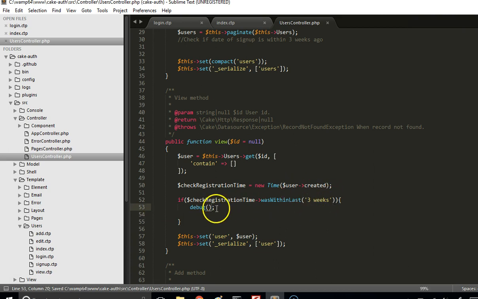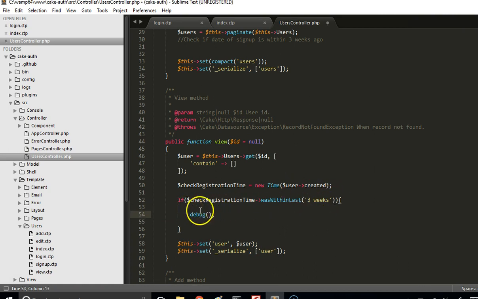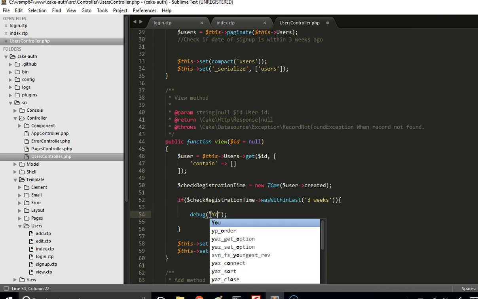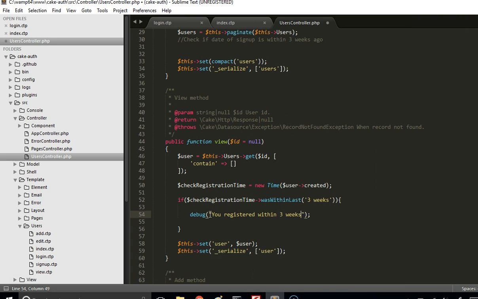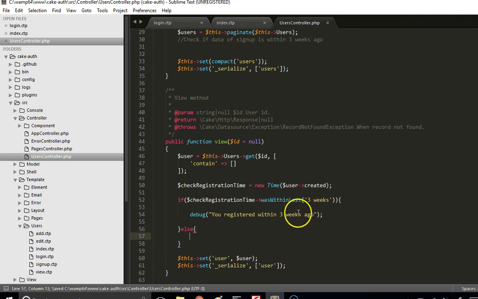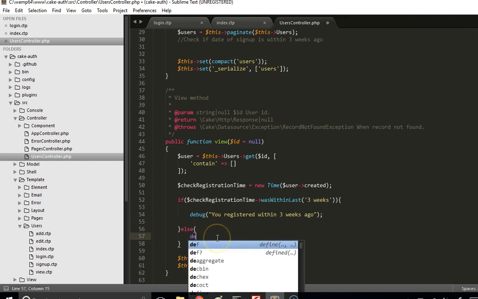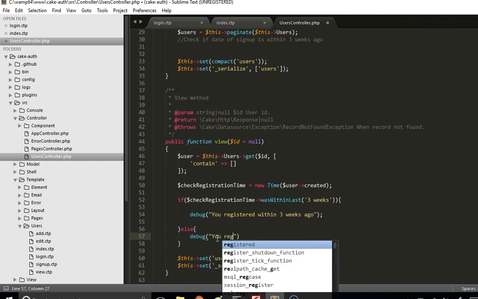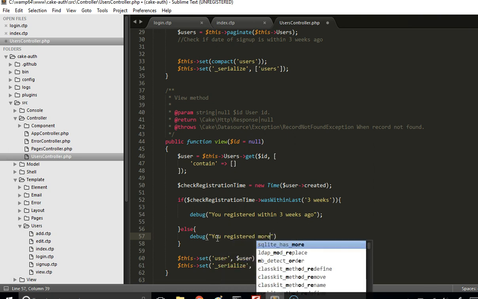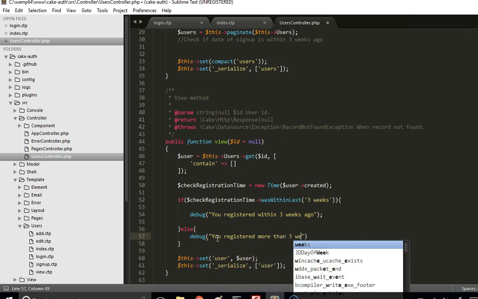If it was within the last 3 weeks, you can just say you registered within 3 weeks ago. So in your application, you can use it to maybe give them a special discount by just checking this. Otherwise, we're going to debug again and say you registered more than 3 weeks ago.